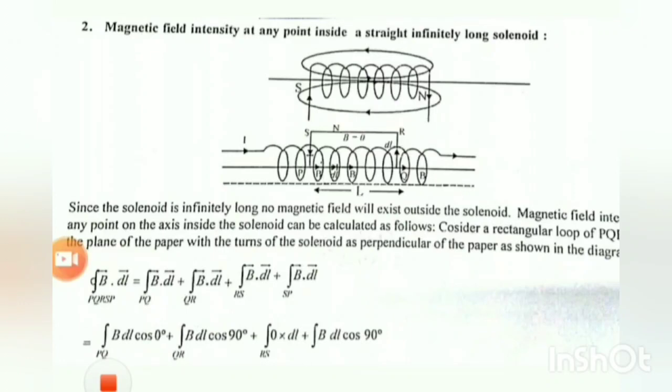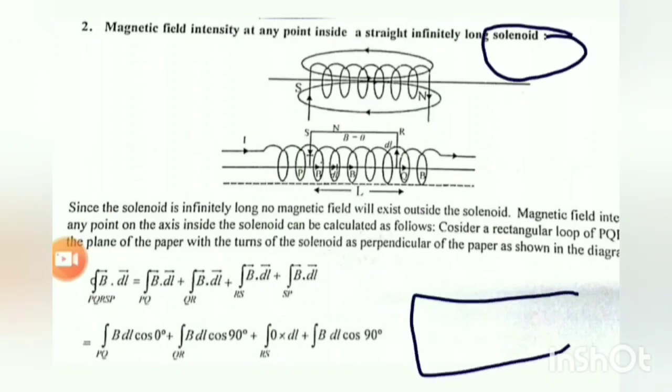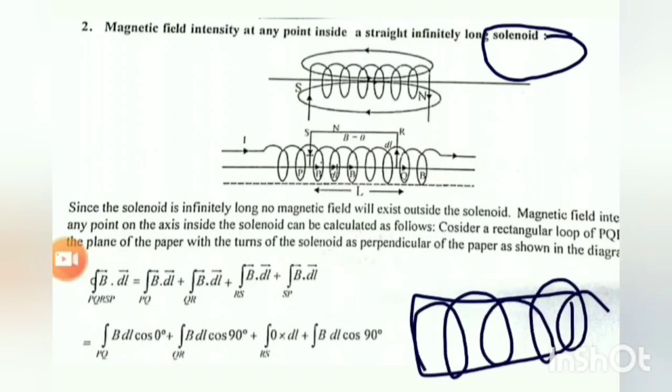Dear students, now we will do the second application of Ampere circuital law, that is a solenoid. A solenoid consists of number of insulated turns over a rod. The speciality of a solenoid is its length is very large as compared to its diameter. In 10th class, you have studied about solenoid. In Hindi, solenoid is named as parinalika.